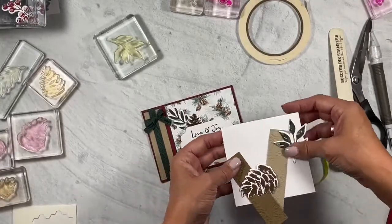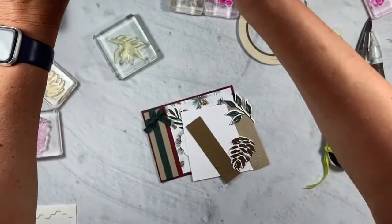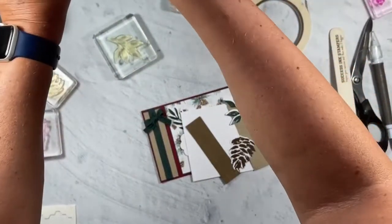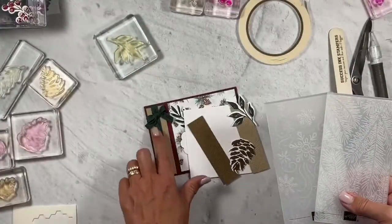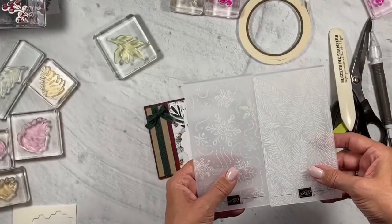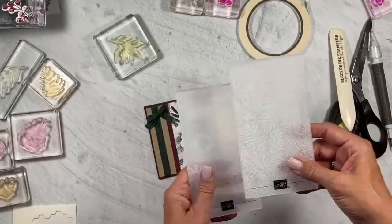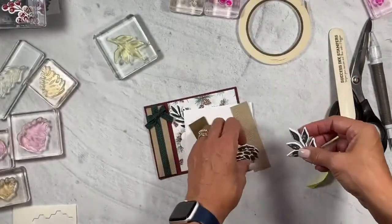And you can see the evergreen on the side is a set of folders. I wanted to show you these. So the evergreen that I created here, the texture is this one, and it actually comes as a set with the snowflake. So these are two minis. They will go through the mini die cut machine, and they're really fun to play with.